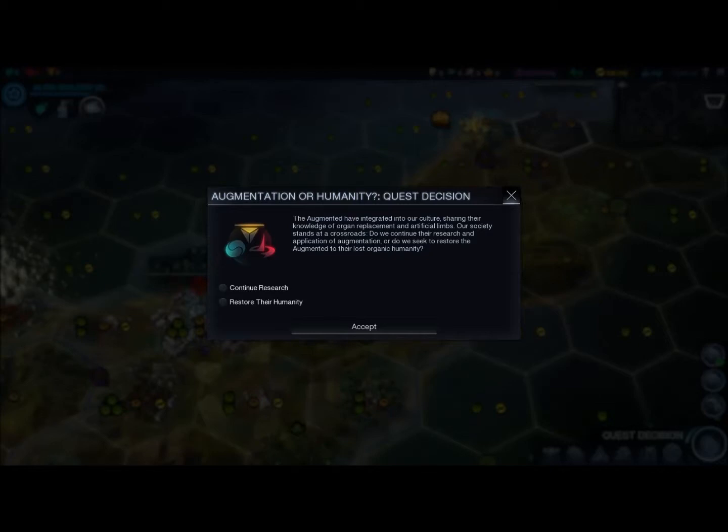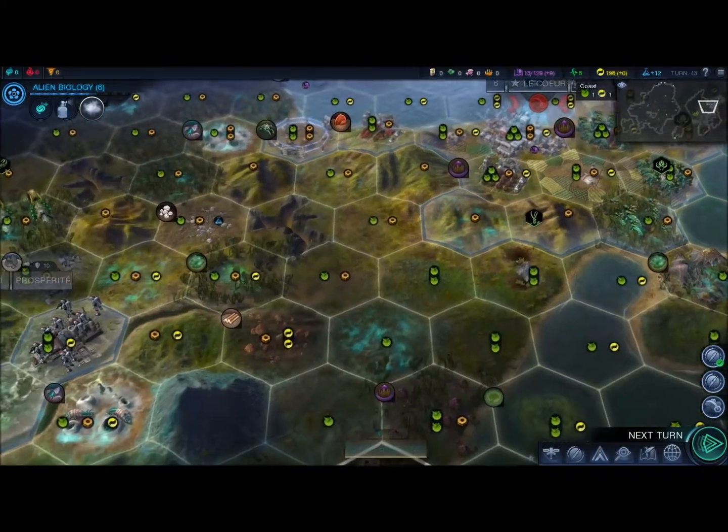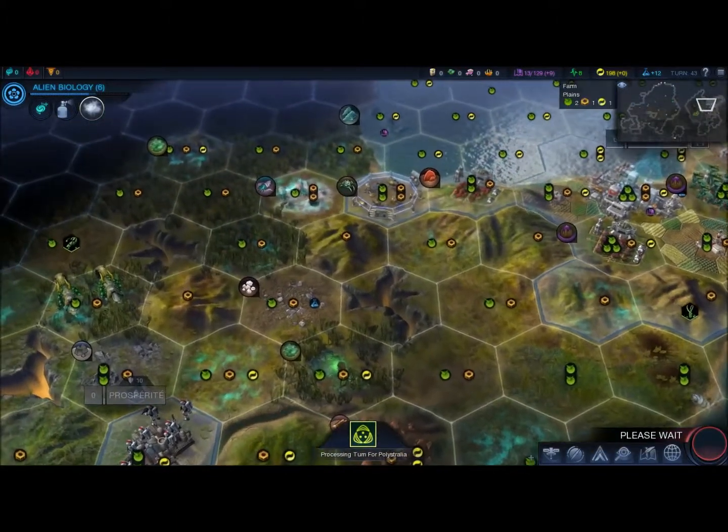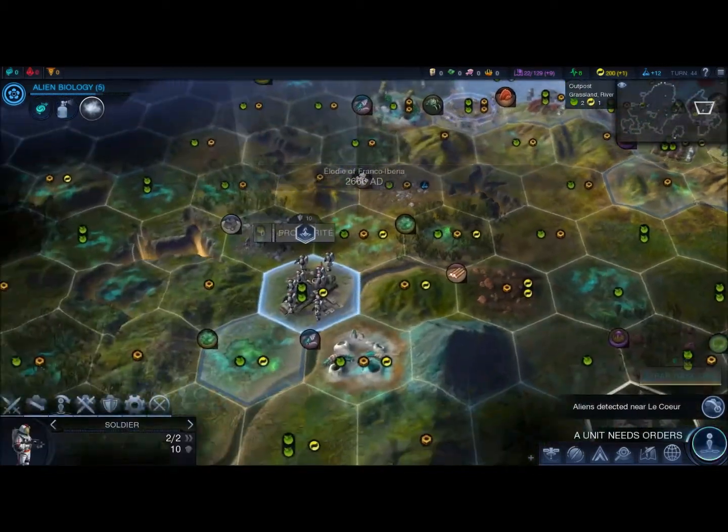Do we continue their research and application of augmentation, or do we seek to restore the augmented to their humanity? So, I choose supremacy over purity, purely because the benefits of supremacy, such as roads, do not cost any energy to maintain, are extremely useful. Next, so when we get alien biology, we will get harmony affinity. We will get level 1 in harmony affinity.